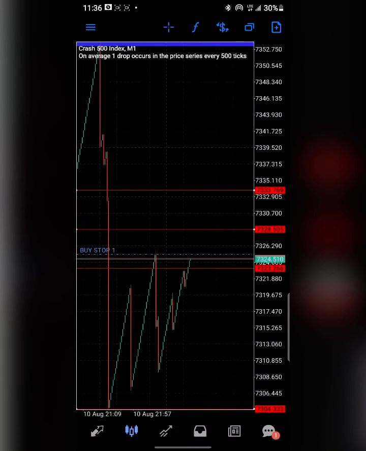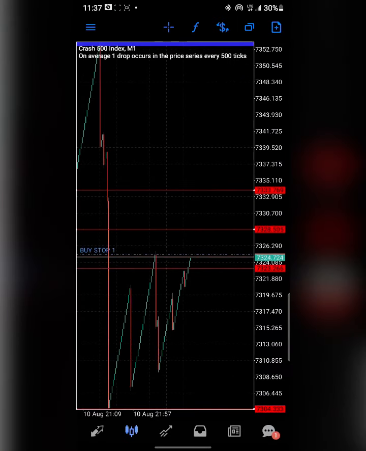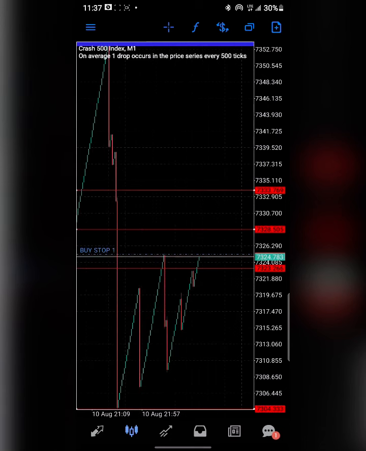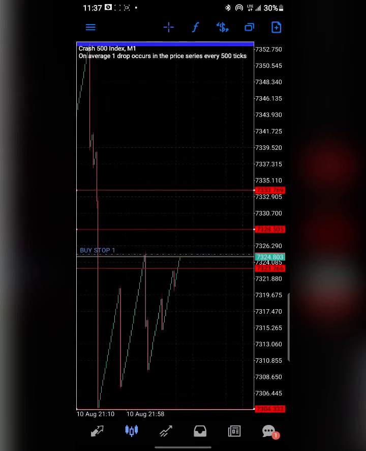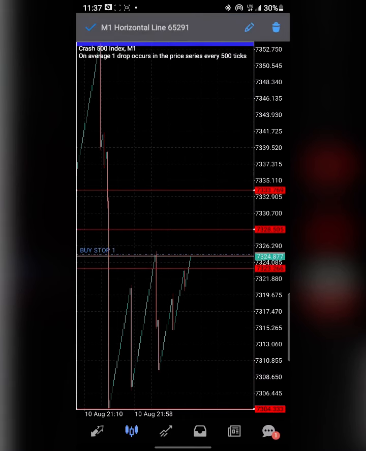So let's do sell stop. But the buy stop, I'm not going to close it so that you can see a live example of what I'm talking about. But for the sell stop, I believe you guys are going to understand. So let's go real quick. Okay, I need to set the price.